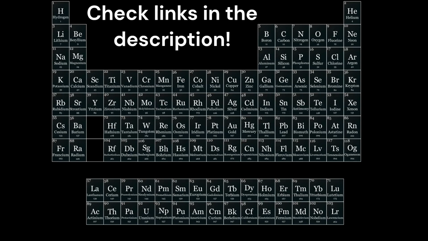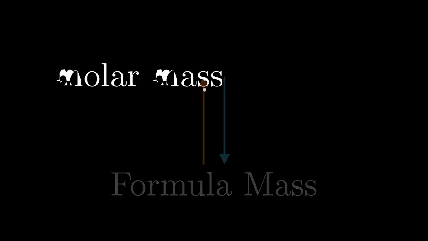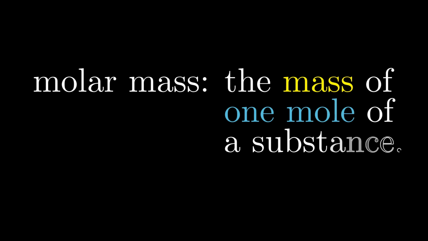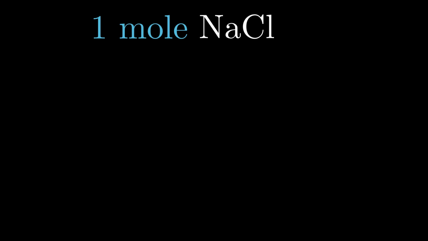With that done, let me explain what I said a moment ago. By definition, molar mass is the mass of 1 mole of a substance. So let's say I gave you 1 mole of a simple substance like table salt. Can you determine its molar mass? If you have no idea what to do, does giving you the chemical formula help? Now that you have the formula of table salt, you could probably figure it out, even though the definition I provided a few seconds ago is remarkably unhelpful.